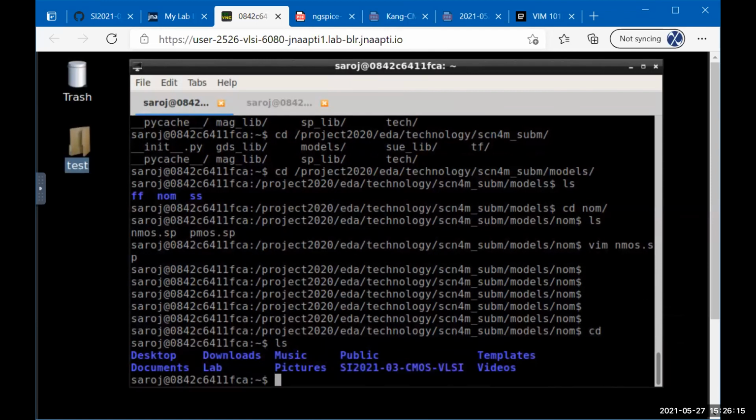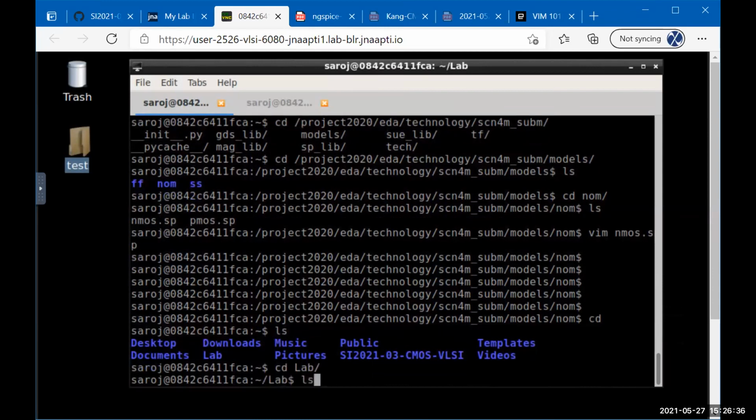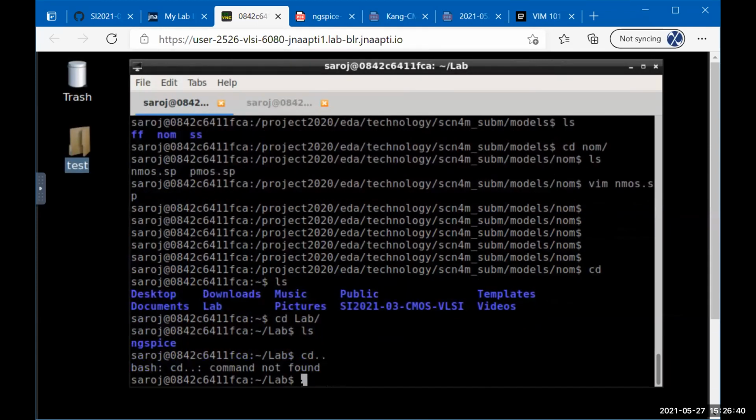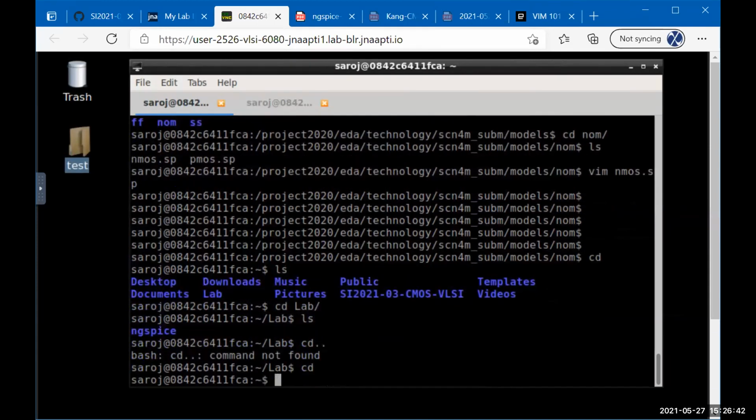So let's say you name your GitHub repository Swadesh, Swadesh CMOS or something like that. You clone it and you're going to get a directory here called Swadesh CMOS, right? Then start doing your lab there, right? I showed you that do the lab in this directory, make directory lab. Instead, do it in your GitHub folder, and then you just keep pushing all your stuff into the GitHub, right?